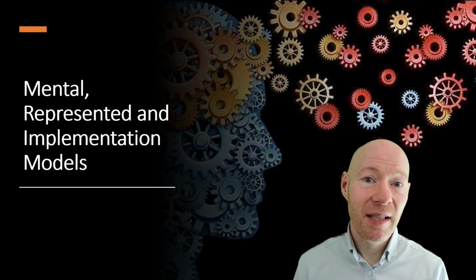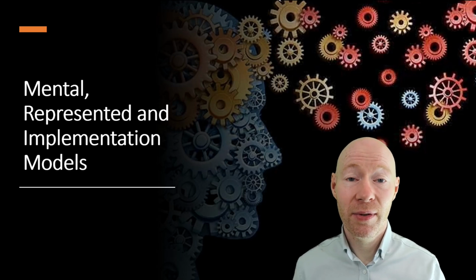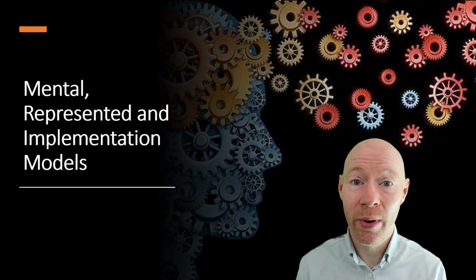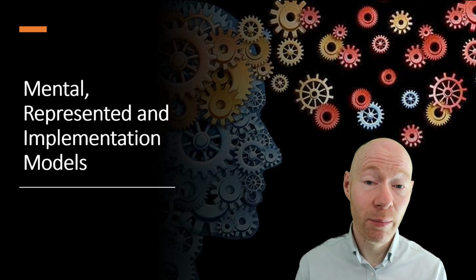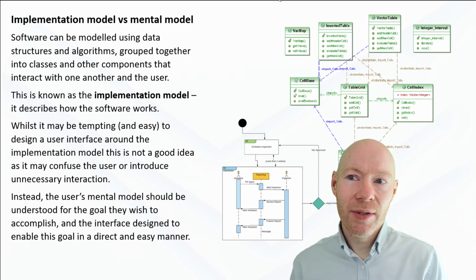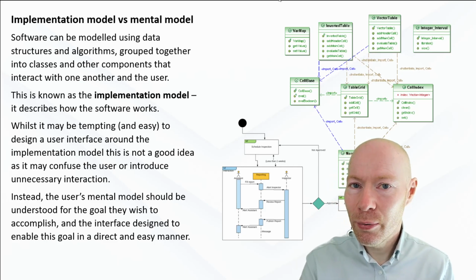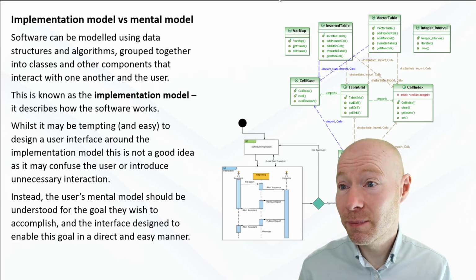Mental, represented, and implementation models. It's a grand-sounding title for something that's actually going to be quite straightforward and simple, but yet really, really important. So implementation model versus mental model. We'll look at those two, and then we'll think about the represented model and the role that it plays.